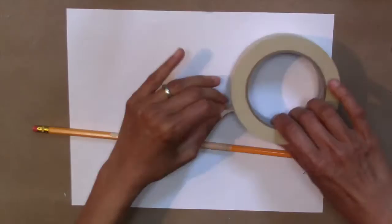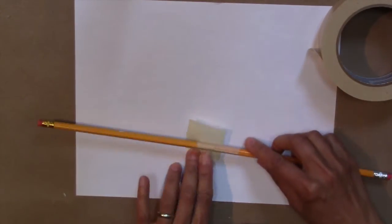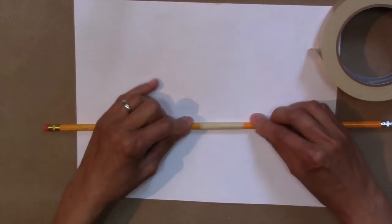Cut a piece of masking tape, then butt the flat ends of the pencils to one another over the tape. Roll the pencils to wrap them in tape. Repeat with another piece of tape.